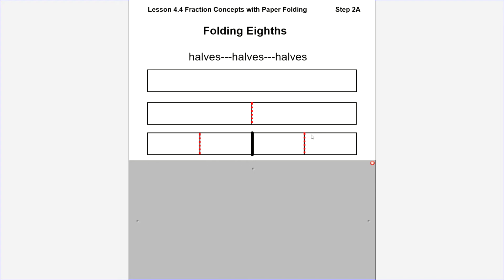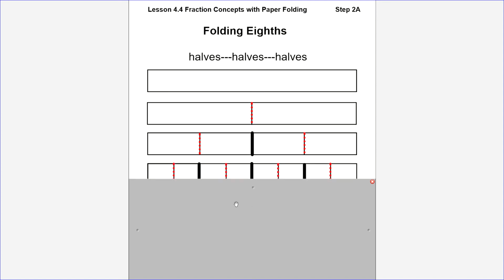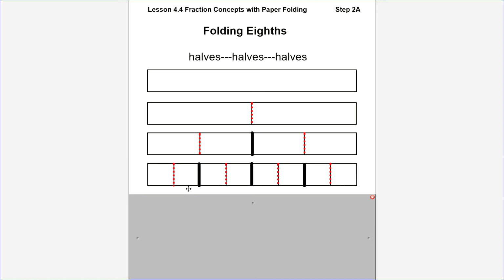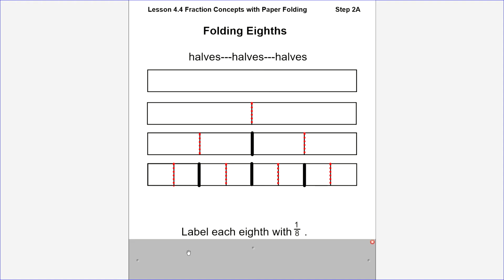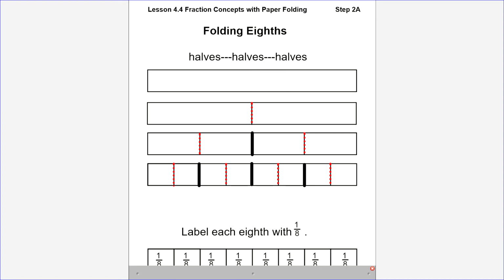Then third grade, once you have fourths, if you want to make eighths, you cut each fourth in half again, like this. You either fold it in half again or cut each part in half again. 1, 2, 3, 4, 5, 6, 7, 8. Now I have 8 equal-sized parts. What would I call one of these 8 equal-sized parts? What is the unit fraction? You're right. Each of these equal-sized parts is 1/8 of the whole unit. So here you can see that this is 1/8, this is 1/8, this is 1/8, this is 1/8, this is 1/8, this is 1/8, this is 1/8, and this is 1/8. Each part is 1/8 of the whole unit.